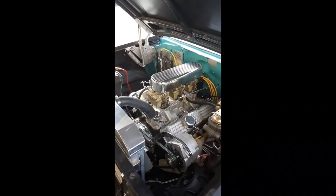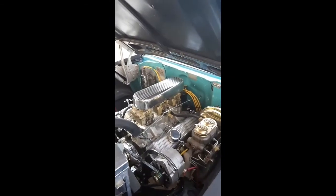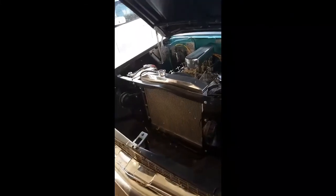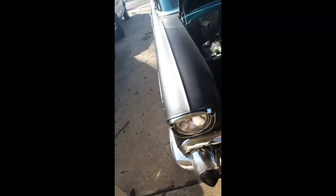And then I just put the Edelbrock 3x2 manifold on there, and that air cleaner. That air cleaner really made it for me. I really like that air cleaner, and it's just got a Pertronix ignition in it, and I converted it over to disc on the front, and just basically straightened all the trim and all that stuff and put it back on there. Didn't chrome the bumpers or nothing, just cleaned them up as good as I could.